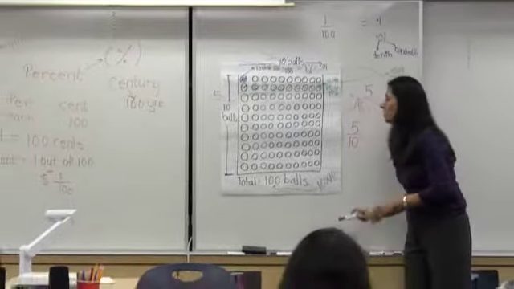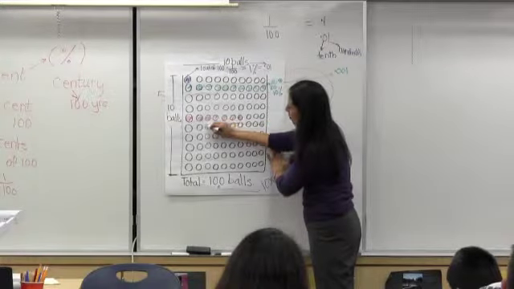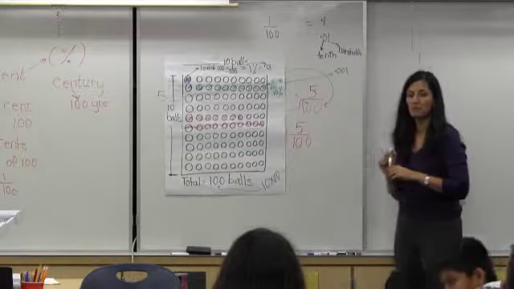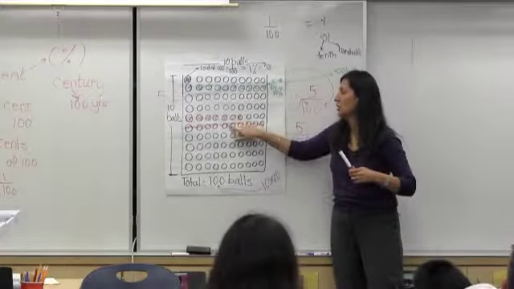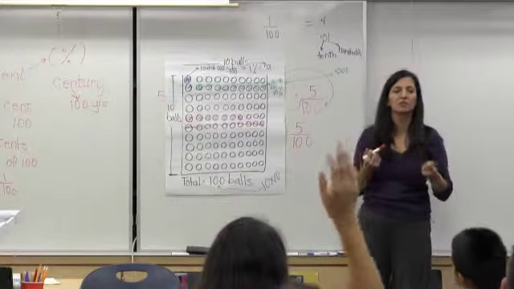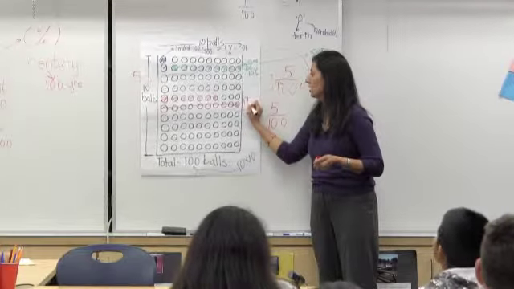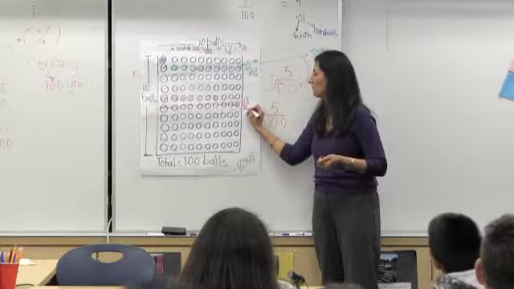What if now I am going to shade 1, 2, ... 7. Okay? I just shaded in 7. And maybe I could probably add in this whole row here. Think that it's all shaded in. All of the balls here are shaded in. Okay? So 10 plus 7. How many in all are red? 17 out of 100. Okay, I see some of you are already getting it. 17 out of the 100 balls are red in color.